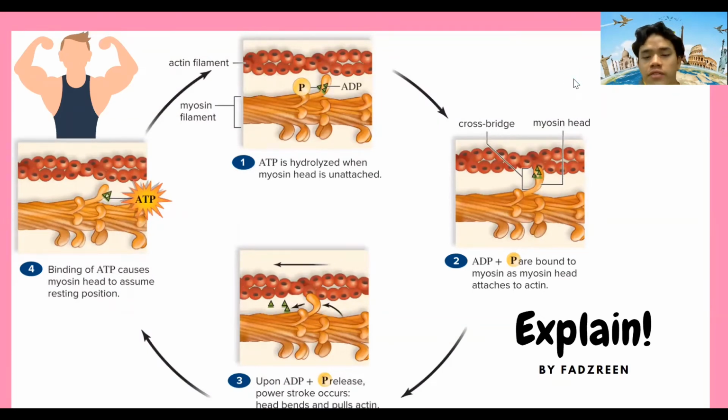So next, we have the functions of myosin in muscle contraction. In the first picture, ATP is hydrolyzed when the myosin head is unattached. In the second picture, myosin heads bind to an actin filament. Later, a power stroke causes the actin filament to move. Last but not least, when another ATP binds to myosin, the head detaches from actin, so the cycle begins again. Although only one myosin head is fractured, many heads are active at the same time.